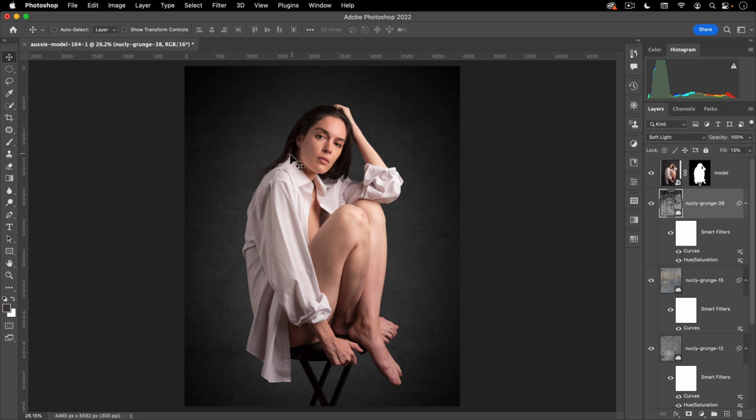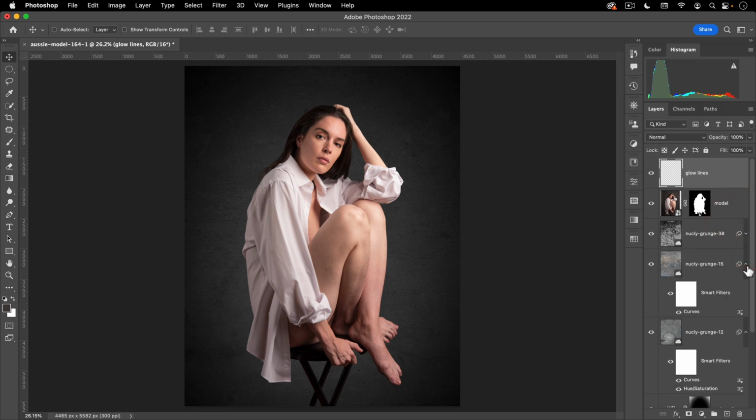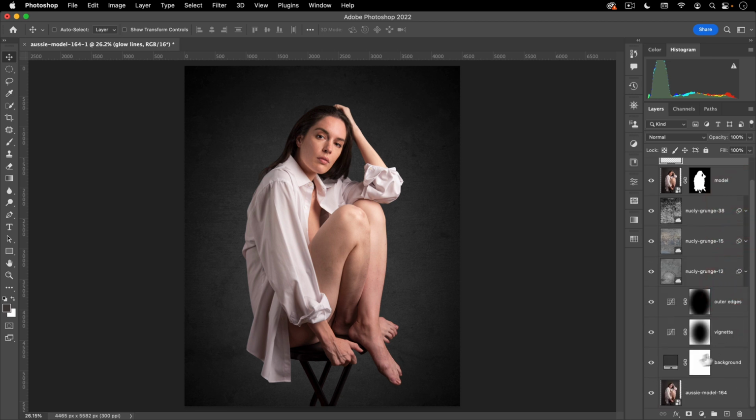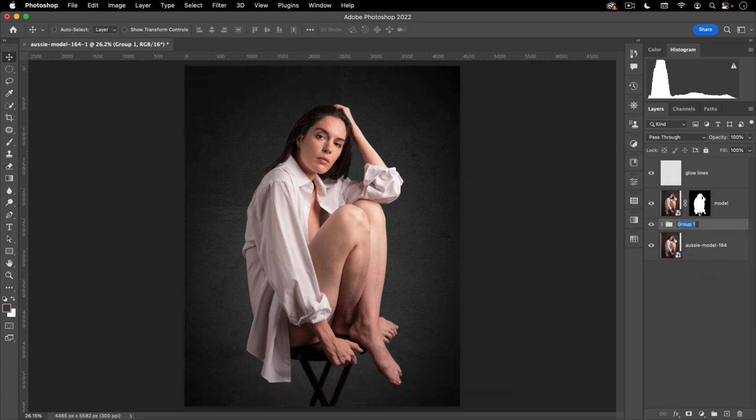So to create the lines, I'm going to first start with some paths, and then we're going to turn those paths into our lines. So let's create a new layer. We're going to call this Glow Lines. For now, it's just going to stay an empty layer. I'm also going to take everything that is creating our background, which is these layers here. I'm going to put them in a folder and call this backdrop.